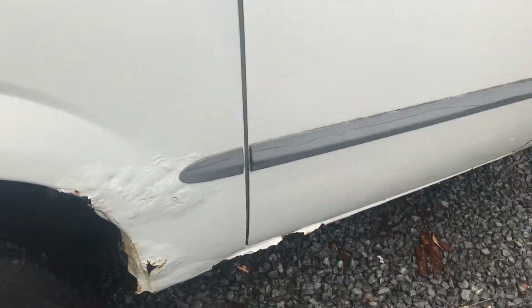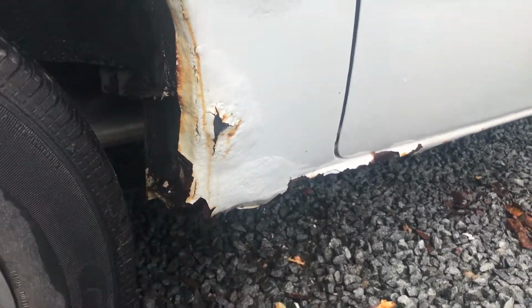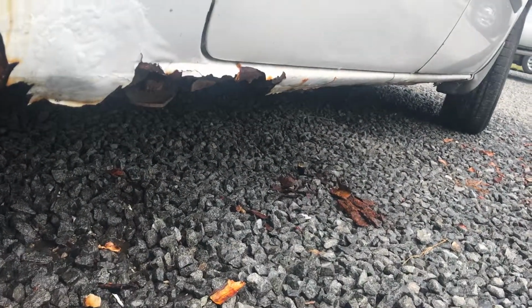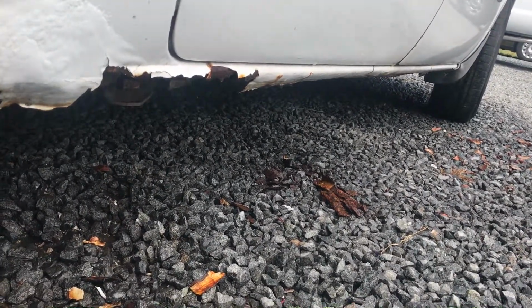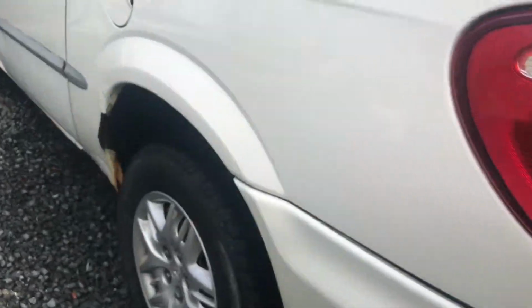I'm gonna point out a couple things actually. The roof rack seems to be in pretty good shape. This one has a lot of rust right back here. This did come from Pennsylvania, so this is something you want to be aware of. There's a lot of rust underneath right here. I don't know if that's affected the shackle underneath, but it's something you need to be aware of. I don't know if it's necessarily a safety issue, but I do want to point that out. That's something you need to be aware of. It is on both sides.